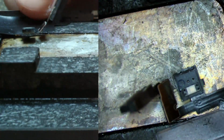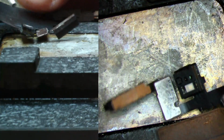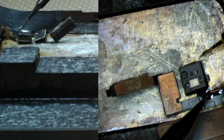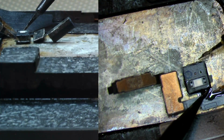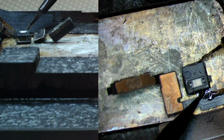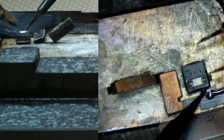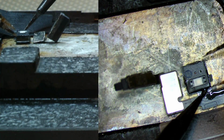All right, so let's go ahead and get this on top of this preheater. I like to add a little bit of flux right over towards the bottom of the sensor. And for this method, I'm going to be using a set of tweezers. I'm going to hold down until the sensor is ready. To gauge it, we could essentially tap it from time to time. And when you bump it and it kind of moves back, that means it's reached the desired temperature to go ahead and lift up. So we've got to give it a moment with this preheater, being very careful not to burn the ambient light sensor.